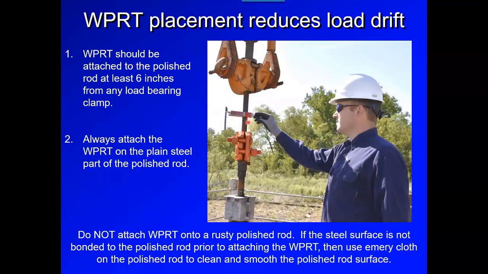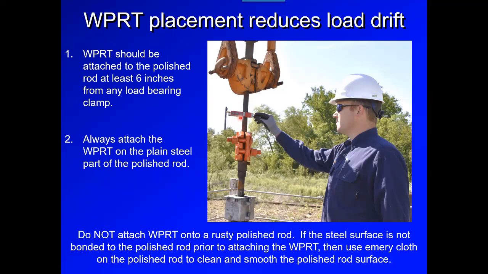Now, as you can see from this picture, I've installed the polish rod transducer on the portion of polish rod that I would consider the raw portion of the polish rod. Down here, we have a polish rod liner. I will not install it on the polish rod liner, but I will install it on the raw portion of the polish rod. Okay, this is important. At least 6 inches from a load-bearing clamp. My clamp is up here out of the view of the image, and so I'm well below 6 inches from that clamp.